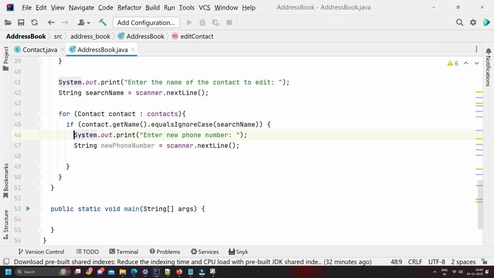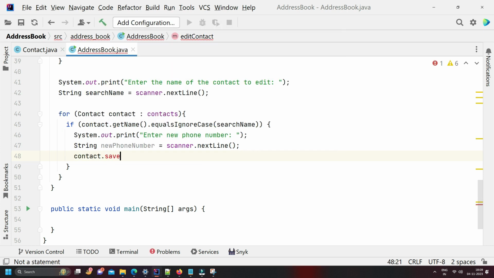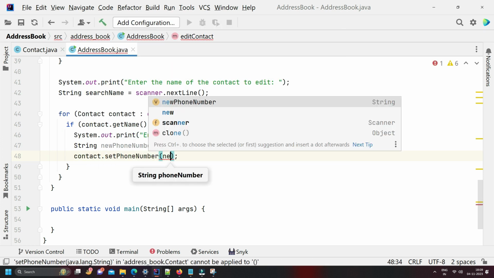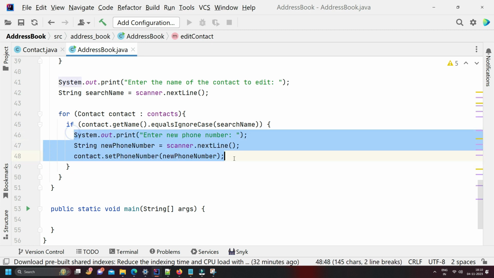Over here in these particular lines, we are going to take the input from the user, the new phone number. In this line, we have updated the contact number. The same thing that we have done over here, we are going to do for email as well.